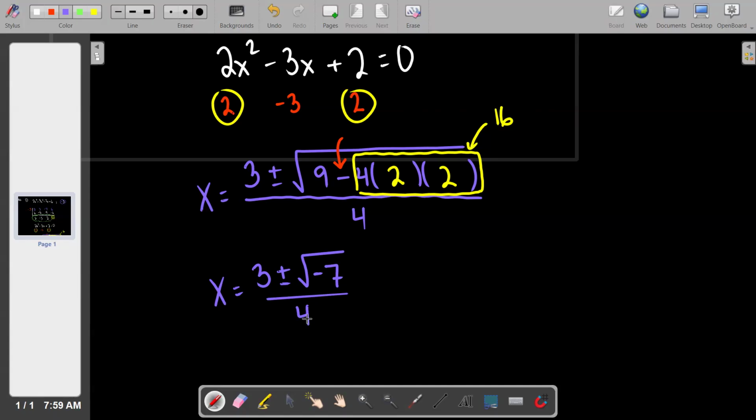What's the one modification we need to make? Got to mess with the root. And that means a lot of different things depending on the situation. Sometimes you have to pull it out and make a little tree and reduce it again. And this is not one of those times. 7 is clearly a dead number, right? You don't have to have a math degree to know that. But what's the change we have to make?